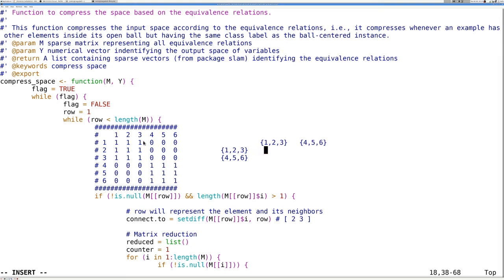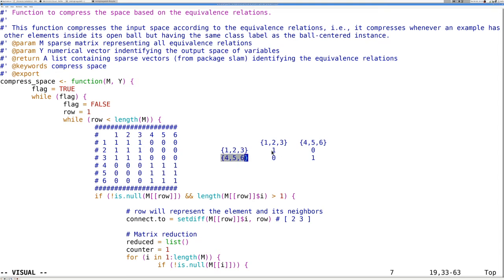And here I'll have something like this. Those are nearest neighbors among themselves, and here 0, they are not. Here 0, and here 1. That's my reduction. That's what this function compressed space does. It's going to tell me that instead of having 6 points in my space, I can represent that using 2 homogeneous class regions, because all those points belong, for example, to the positive class and all those to the negative class.